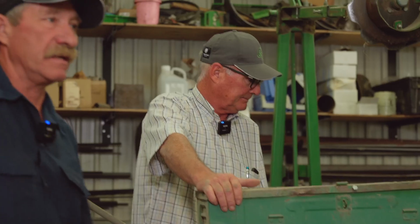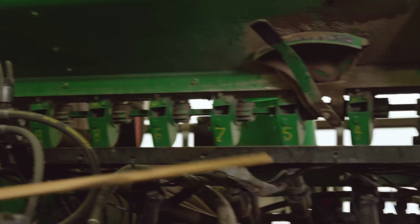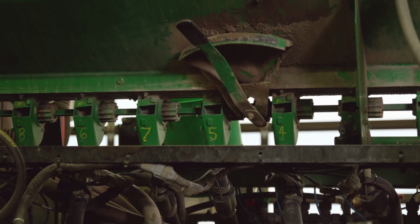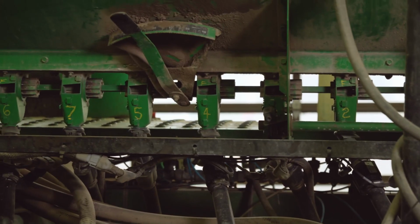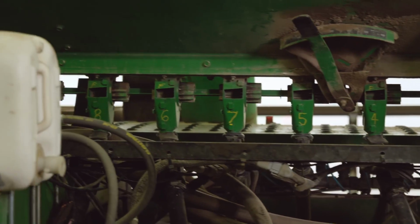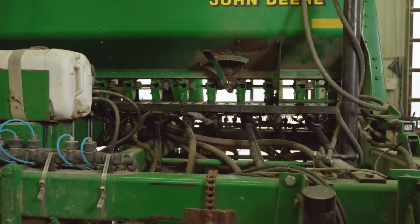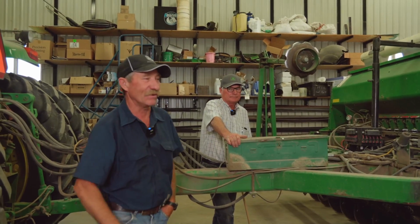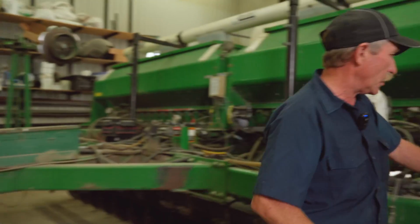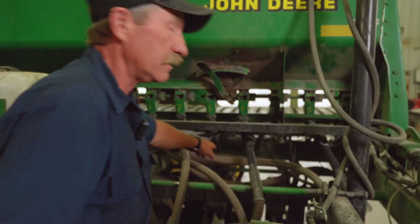Terrific. I guess in part of the seed monitoring system, each row tells you if they're planting, so that's kind of a bonus. Fed to a monitor in the cab? Yes, yes. And so you seldom have plugs that go undetected. Not for too long, anyways. It has to stop flowing. If you run out, it will tell you, or if it becomes plugged, it will tell you.